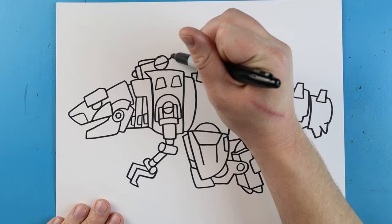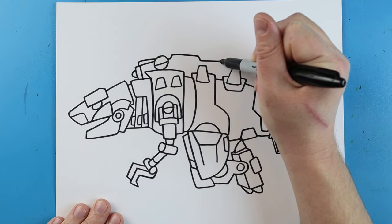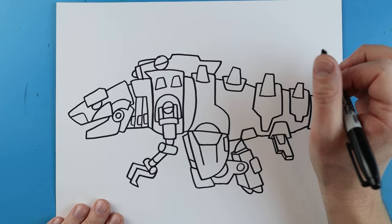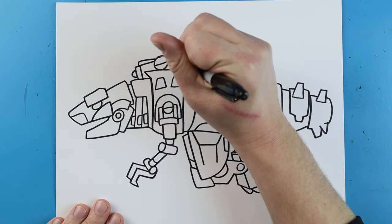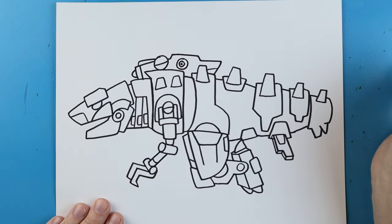Next right here, we're going to make a line that goes over and up. It's going to come back. We're going to go down, out, and then bring it to here. We'll make a little line that goes over. Then I'll add a big circle, a medium circle, and a little tiny circle inside of it.